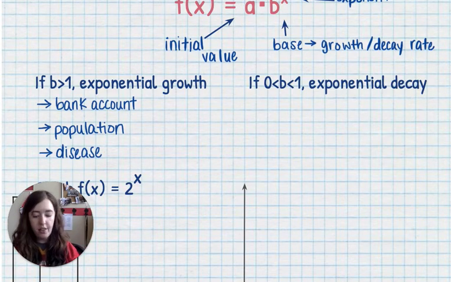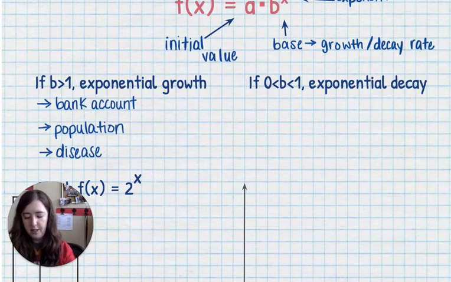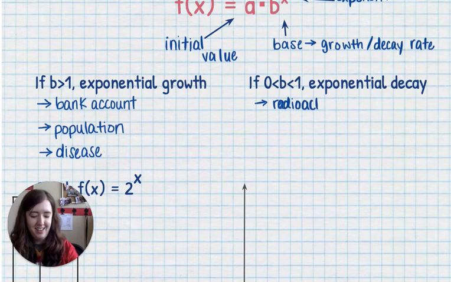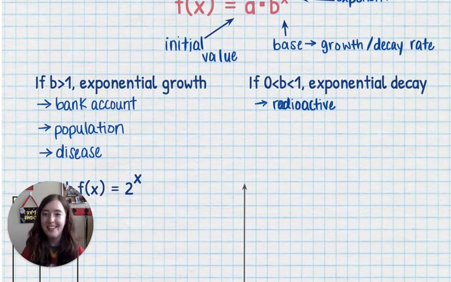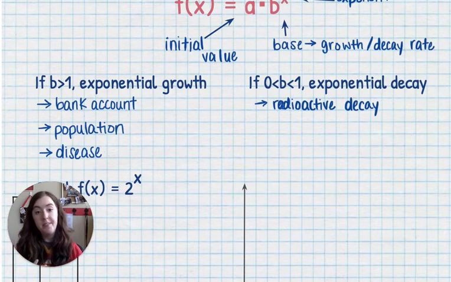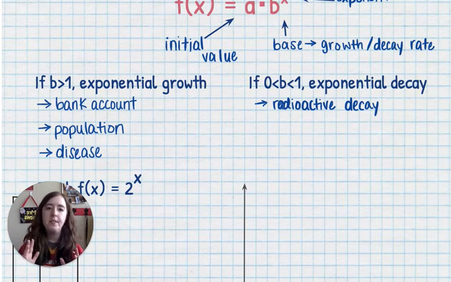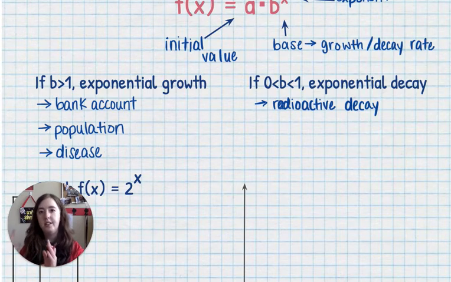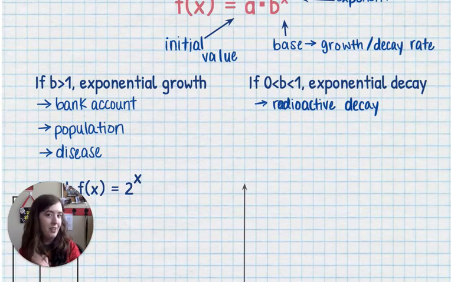Exponential decay, on the other hand, the most common spot you're going to see this is radioactive decay. Radioactive decay is when you have some sort of radioactive substance and they have half-lives. So you had 100 grams, and then after so much amount of time, now I have 50. And now after that same amount of time, now I have 25. So I just keep lessening by a half each time.